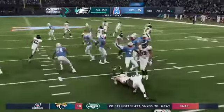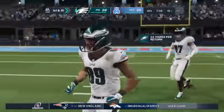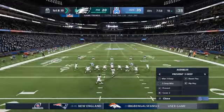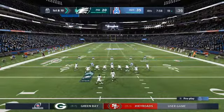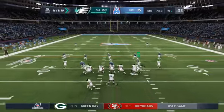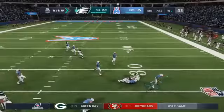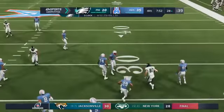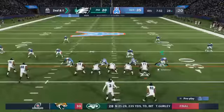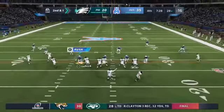And only able to get this to the 19, so probably should have opted for the touchback. At their own 19-yard line. The Eagles offense set to begin their next drive. Their hopes of advancing past this divisional round hanging by a thread, if that, as they begin here with a 1st and 10 on the wrong side of the scoreboard. Now a throw over the middle, and he's got it to start the drive. Now this will leave him a yard short. Nice pickup of 9 yards on 1st down. Gain of 9. Brings up 2nd and 1.